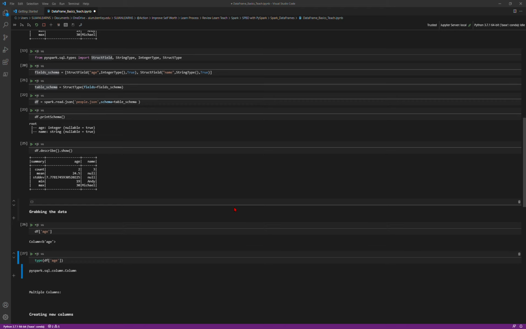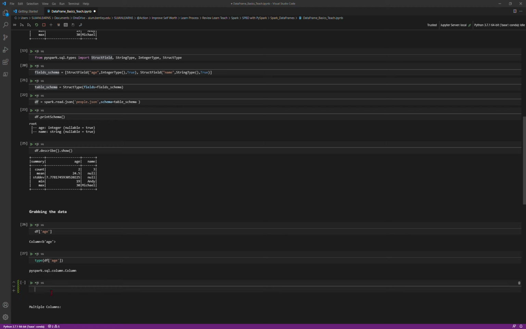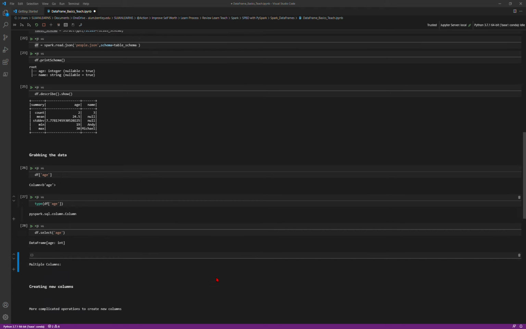So we want to see what kind of data this column contains, and for that we'll do df.select age and see what kind of data this column contains, and it will say integer. Okay, integer. Now it is going inside the column and getting the data and saying that whatever data is there is an integer data type, right?